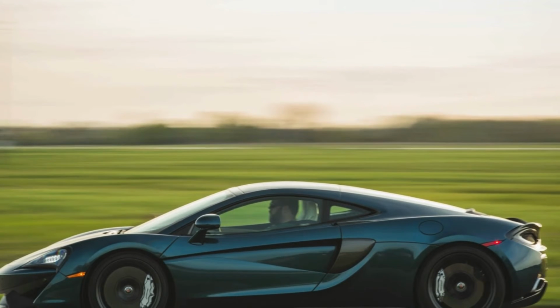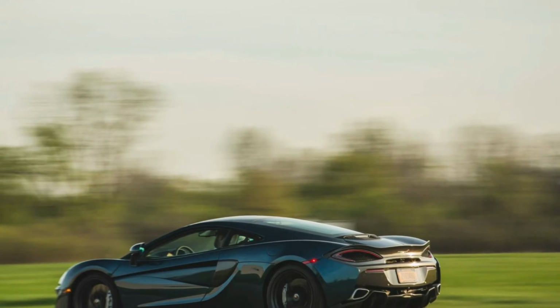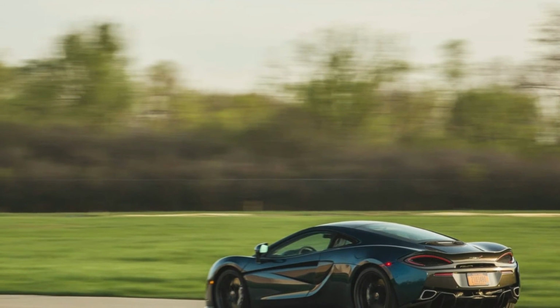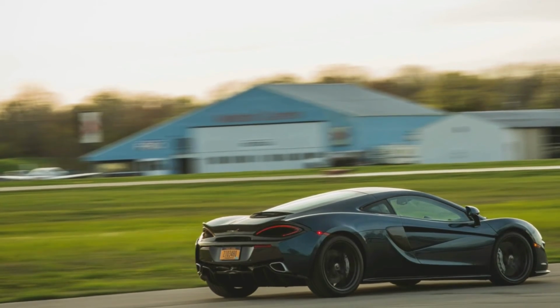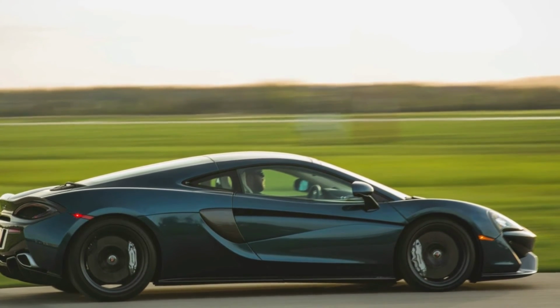The 911 is the gold standard in the world of everyday sports cars. And for good reason. Porsche has been chasing this goal for more than 50 years. Whereas the 911 shares parts with the 718 in the same way that an Audi R8 shares switchgear with an A4, the 570 borrows up from the 650S, which has since been replaced by the 720S, and feels far more special. McLaren's current street car lineup isn't even old enough to vote, but it has managed to make the entry-level car feel just as distinctive as the much pricier examples.